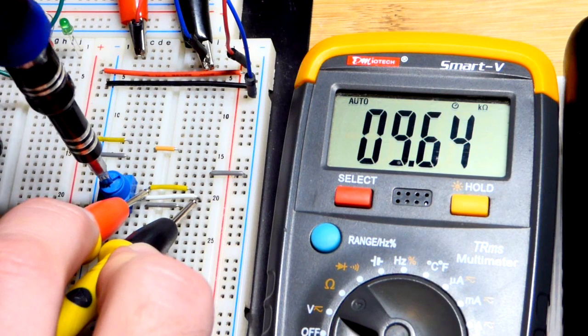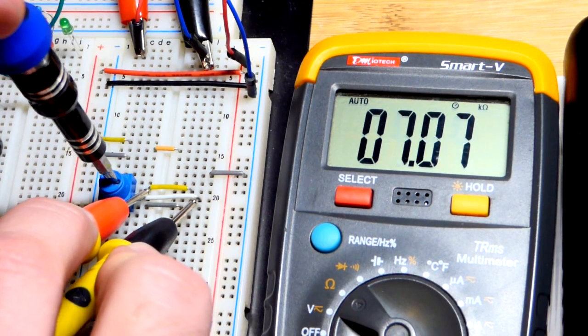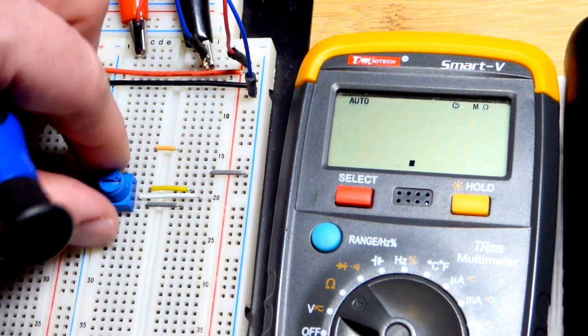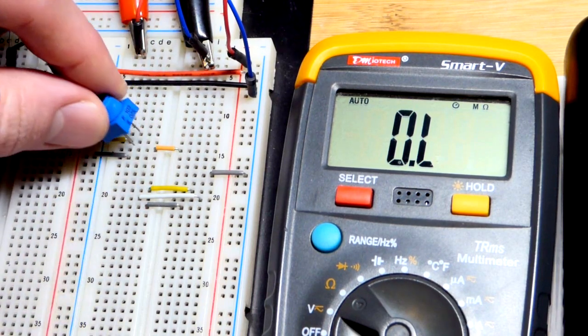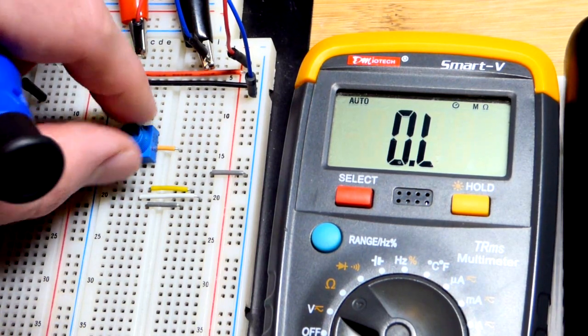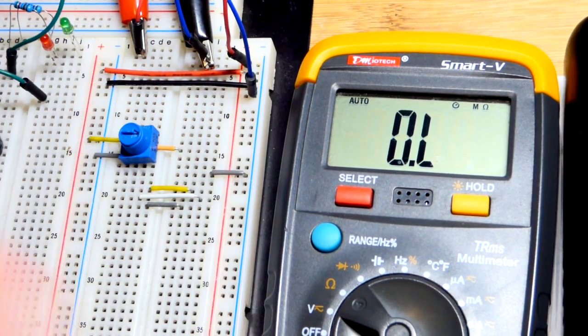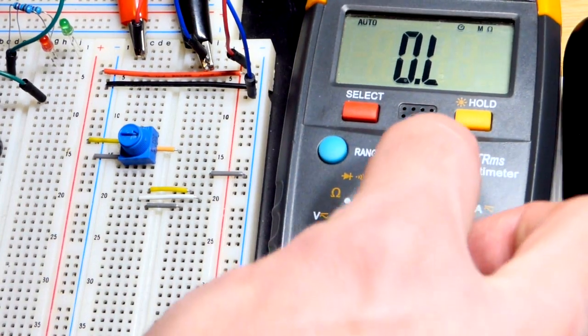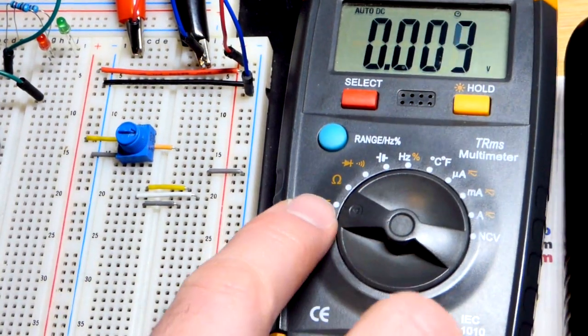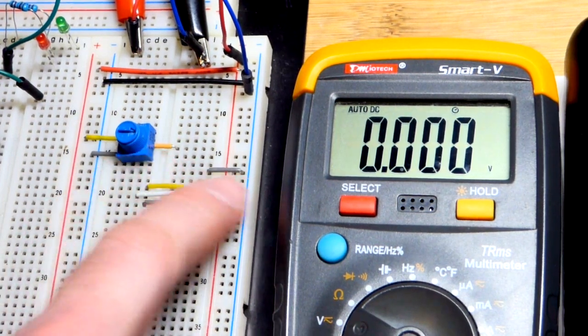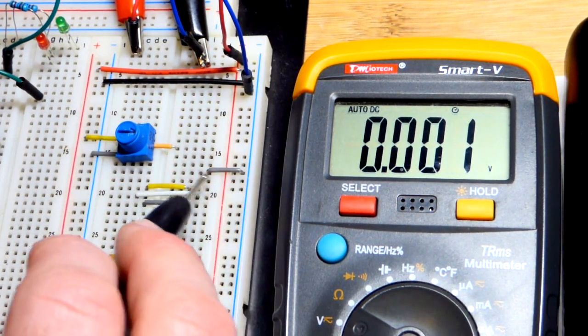It's looking at those two resistances. When you power it, we will move this over and do that. We don't want to measure resistance while it's powered, so I'm going to change this to voltage.